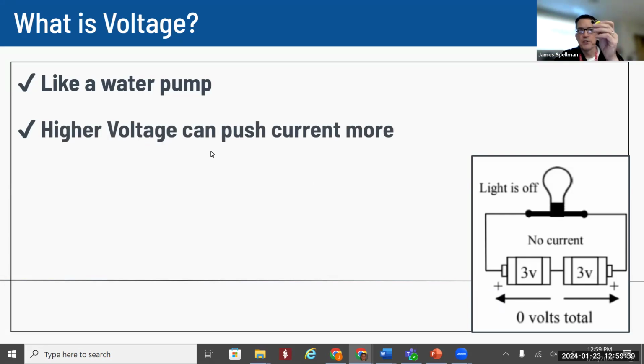Again, this is a 9-volt battery. A car has a 12-volt battery. When we plug things into the wall, it's 120 volts. If you plug your dryer into the wall, it's 220 volts. Certain things need more energy to be able to work when they're using electricity, and voltage is the thing that is going to push the electricity through various things. Some things don't need very much electricity pushed through, so it's going to be a low voltage.